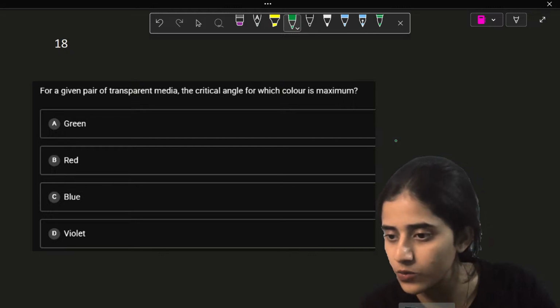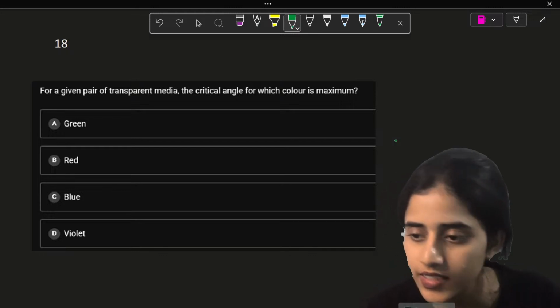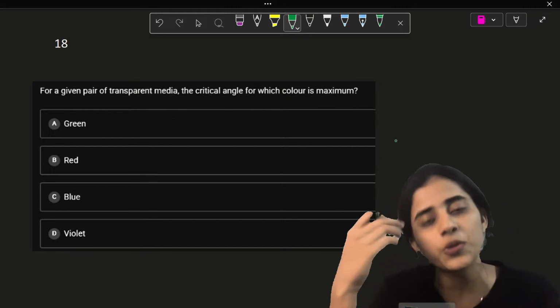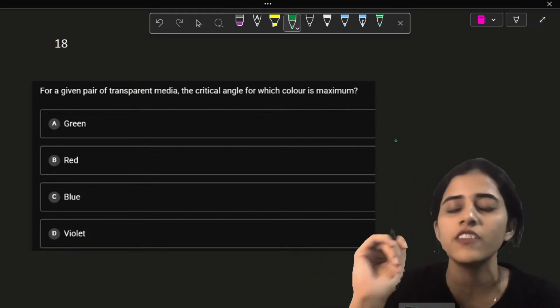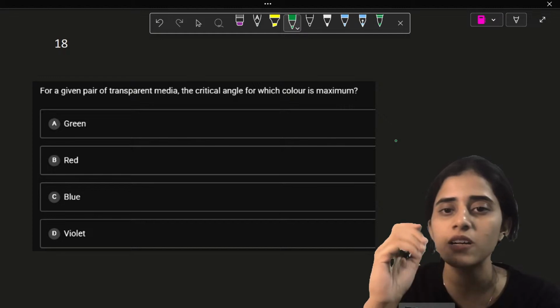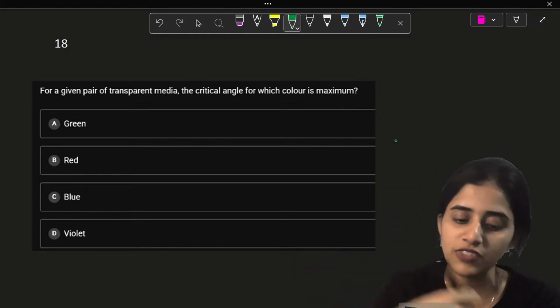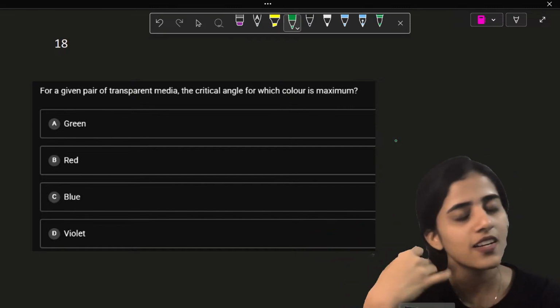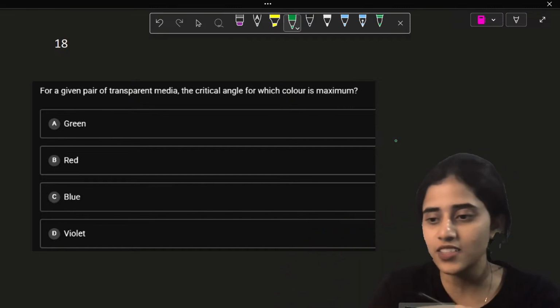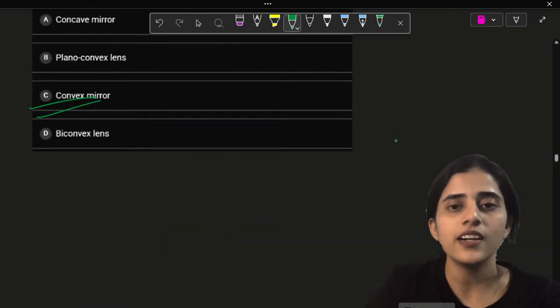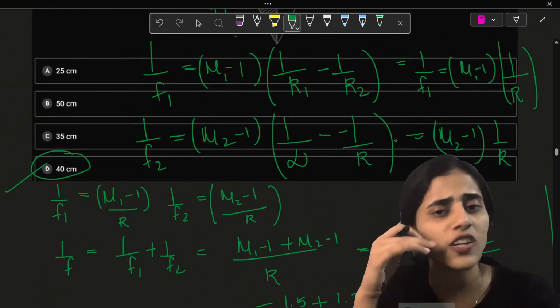That cannot be solved in 1 minute. All the questions that I did till now can be solved in 1 minute. I am taking more than 1 minute because first, I'm writing with a digital pen. It's a little difficult, I'm not used to this. If I do it with pen and paper, it will be faster. Okay, that is about me. But for these, you don't have to write all the steps.